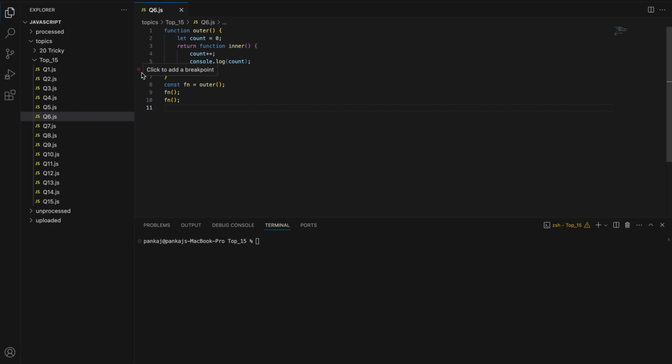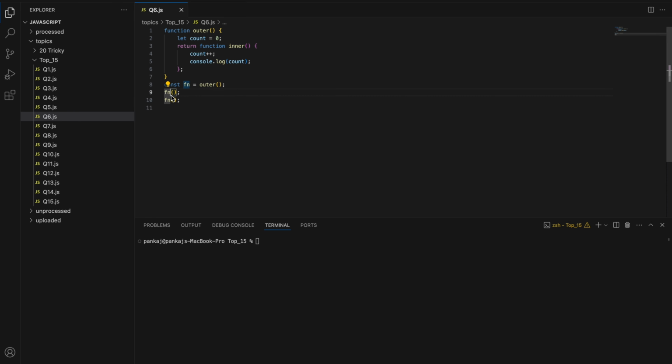That is why the count variable, which is initialized to 0 in the beginning, is preserved in memory due to closure. So closure is working behind the scenes here, and it is very important to understand closures. It is a very, very important topic. Closures work because of lexical scoping. A closure is a function that has access to its own scope, the scope of the outer function, and global scope even after the outer function has finished.